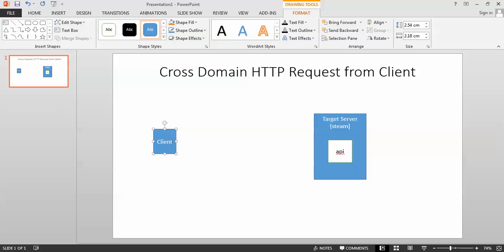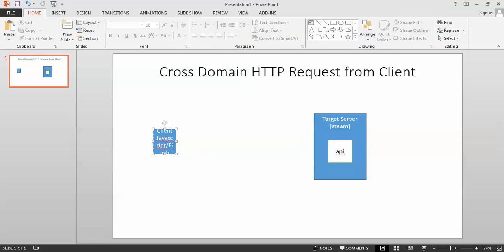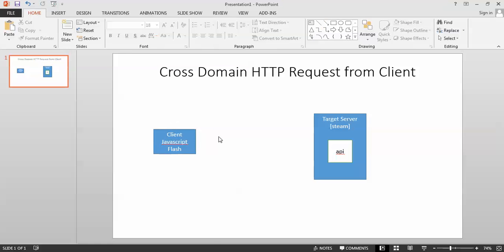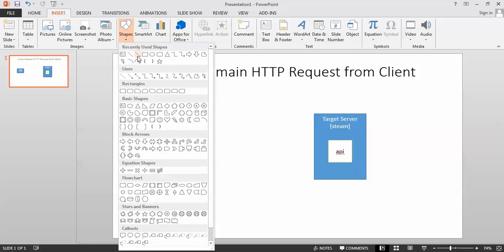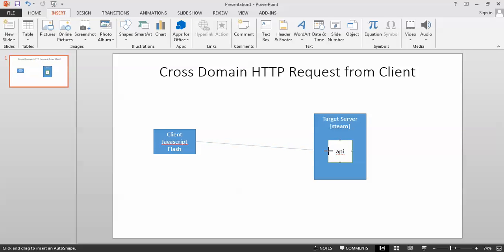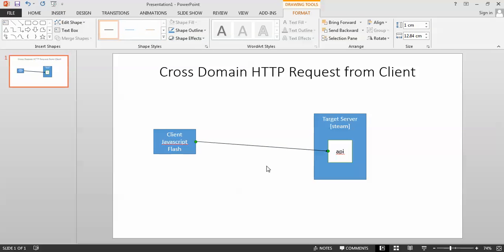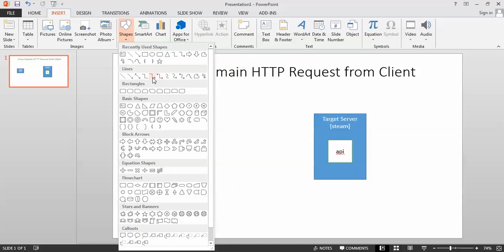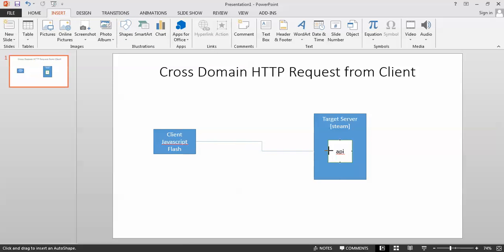So this becomes your, let's say, client, which can be JavaScript, or Flash, or anything. So if you call this application directly, you are accessing this.